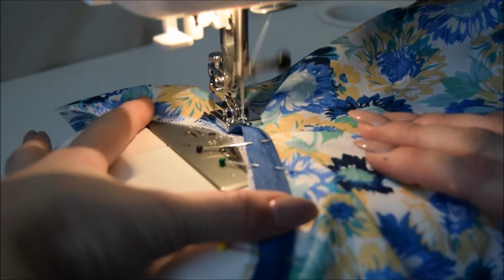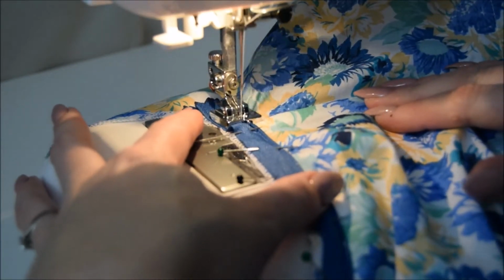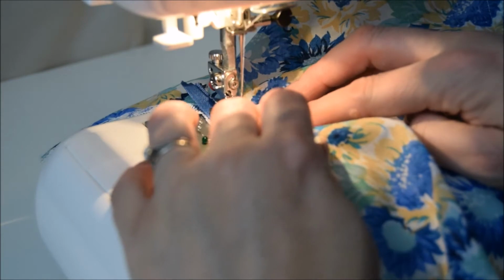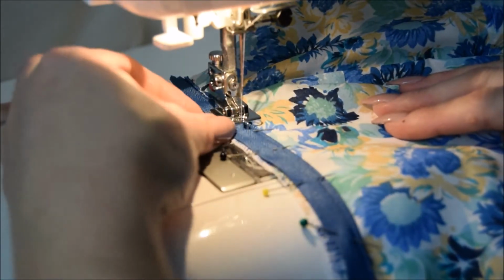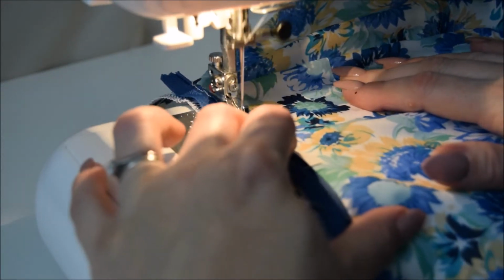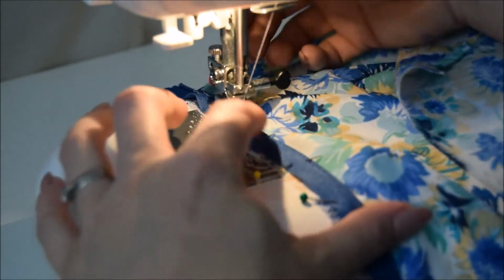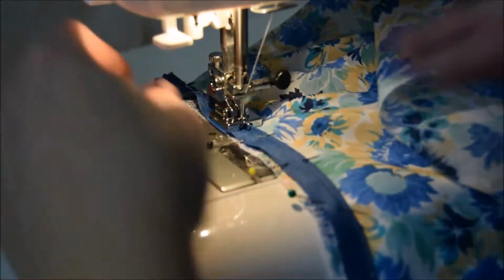I'm going to stitch around this curve, and this is so much easier than a normal presser foot, because it is holding this invisible zip open and stitching right next to it. So I don't have to do any of the work that I would normally do. Now, something that I've noticed is it's just got bunched up underneath the presser foot, so I'm just going to lift that up, and I'm just going to place that back down again to keep that nice and flat.